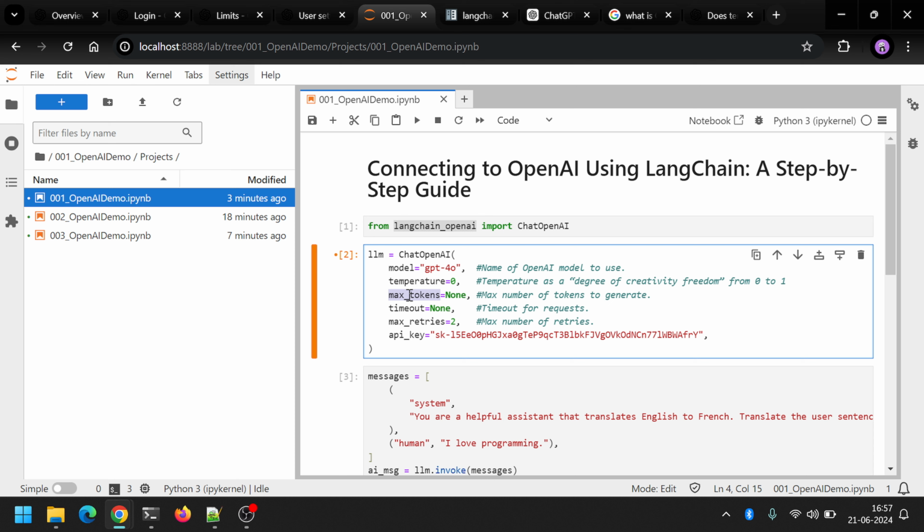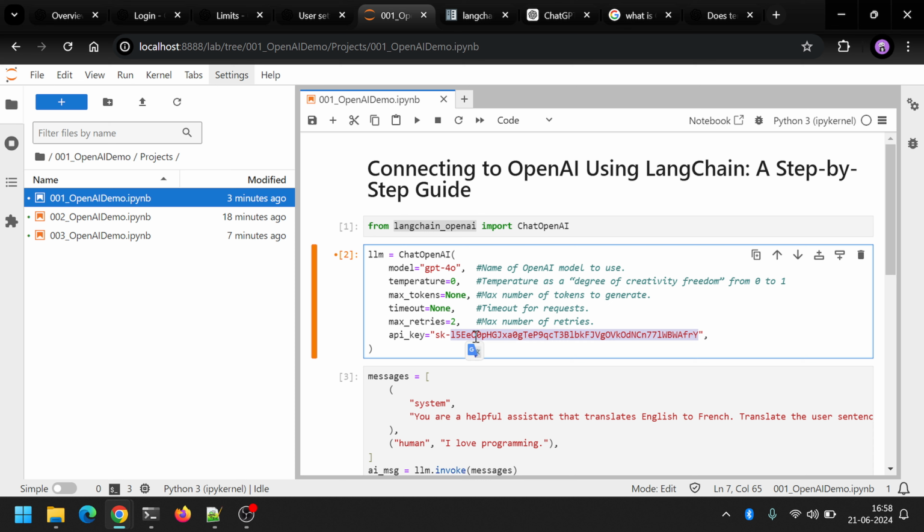In this particular case, I've set the value to none. I'm basically not passing anything. Timeout is, as per the name, the timeout for each request. I've passed in none. Max retries is how many times I want to retry in case something goes wrong. I've set it to 2. And the last thing is the API key that we generated in our last video.